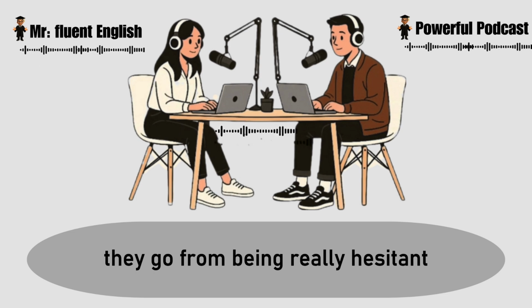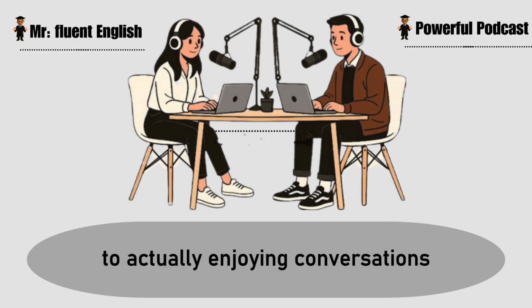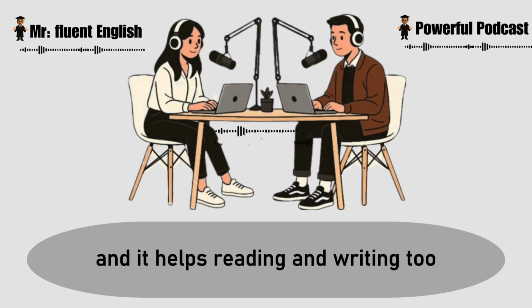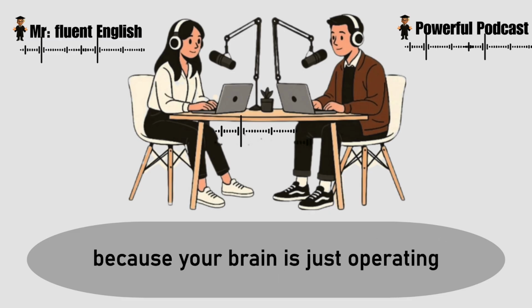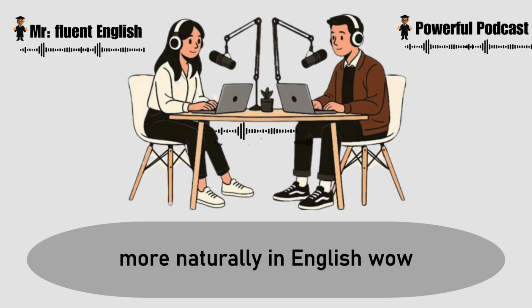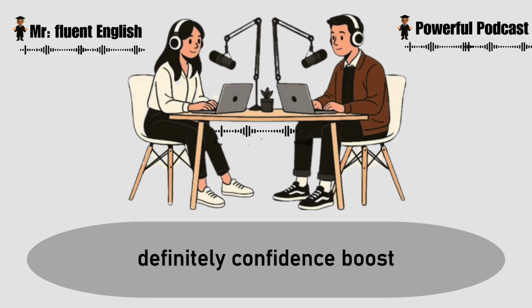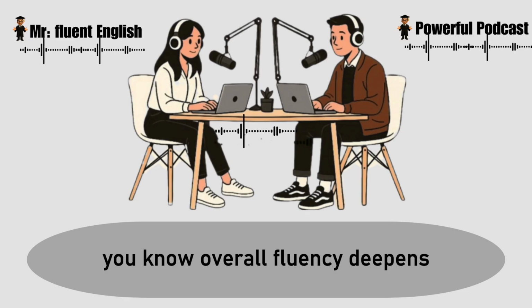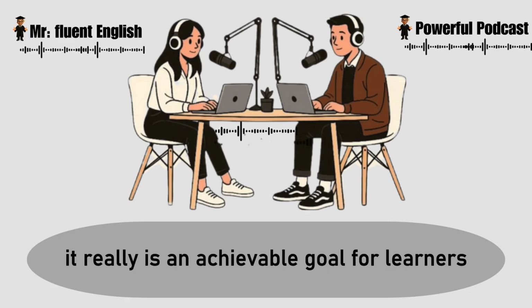They go from being really hesitant, worrying about grammar, to actually enjoying conversations once they start thinking more directly in English. And it helps reading and writing, too, because your brain is just operating more naturally in English. Wow. Okay. So, yeah, the main benefits: speed, definitely, confidence boost, much better listening, and overall fluency deepens. It really is an achievable goal for learners.